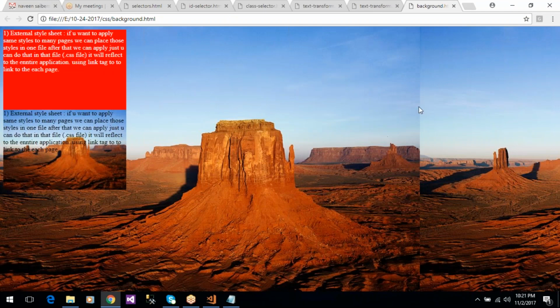You can see the image is repeating from here. This is actually the original image, but from here the image is repeating.